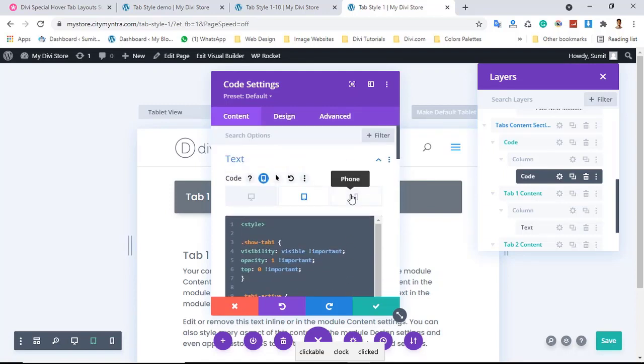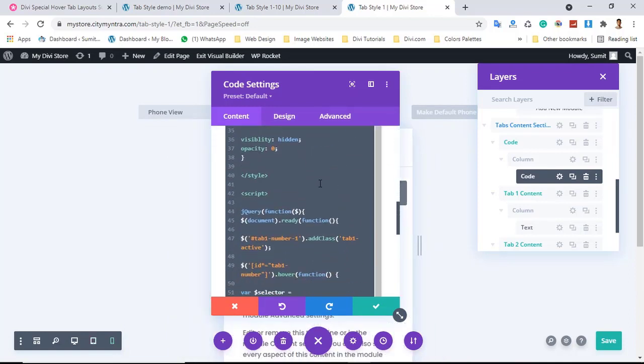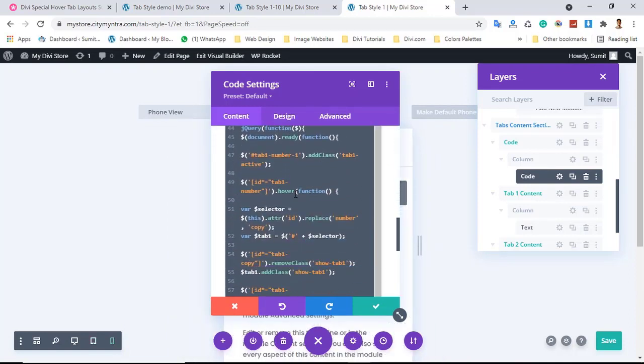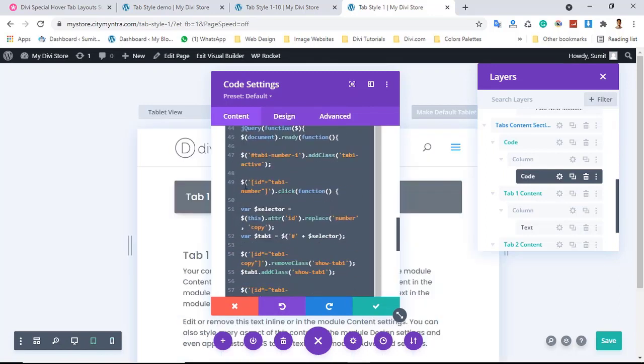After that, come to the phone and also add it here, come to the 49th point and add click. So make sure you change only the click instead of hover.